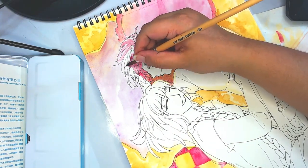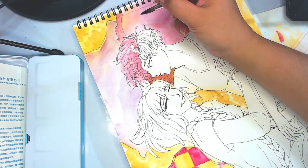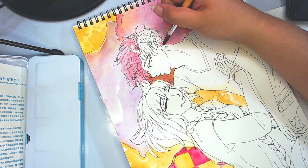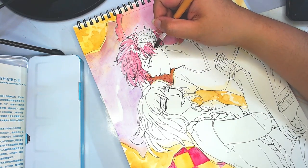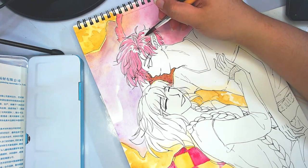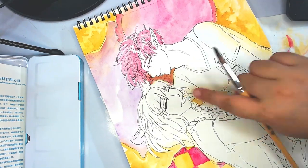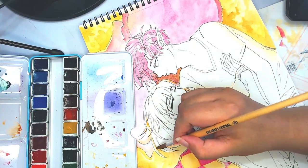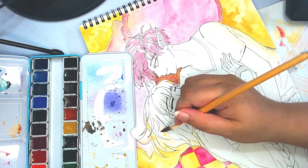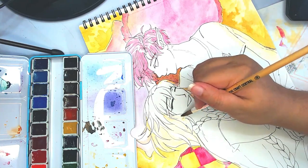this might be the first or second time where I used these Paul Rubens as the main palette for the painting. Usually, it was Sakura Koi with the Paul Rubens as a side set, or it was 50-50, where some colors were from the Paul Rubens and some colors were from the Sakura Kois. I think this is the very few times where it was the main palette, and boy was the experience different.